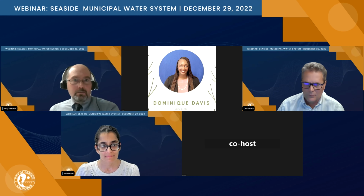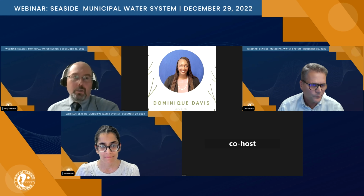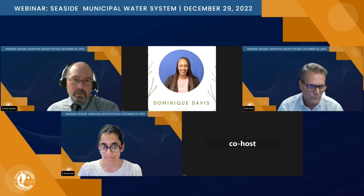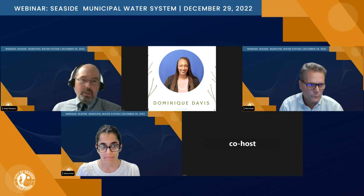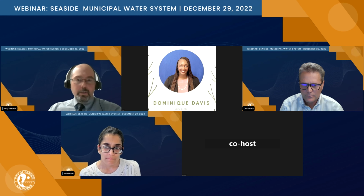Okay, so this well is the duplicate, or the second, so it's the backup water supply for the existing well. Now, if there's capacity, the city also has development, the Campus Town project. And for the Campus Town project, the city has contracted with Marina Coast Water District to provide recycled water to the golf course. And that will allow the city to provide the Seaside groundwater basin water supply that was irrigating the golf course to Campus Town, and other portions of the city.